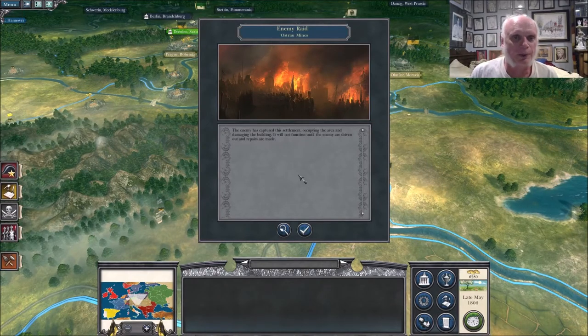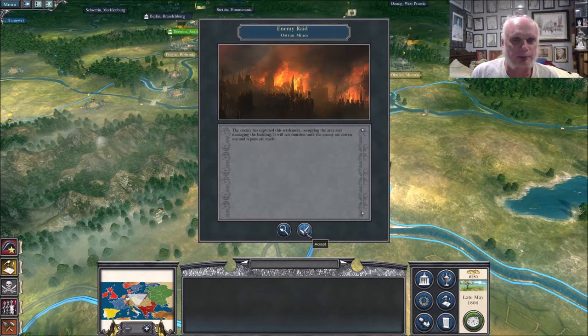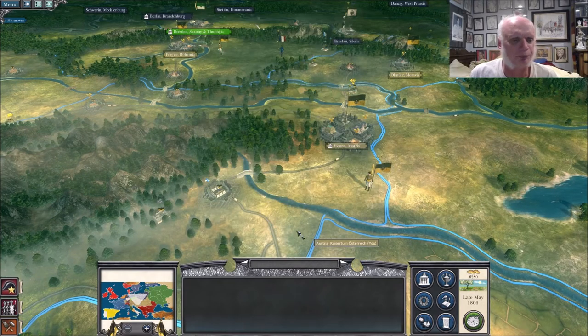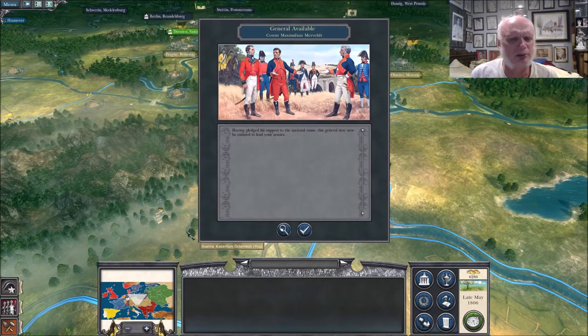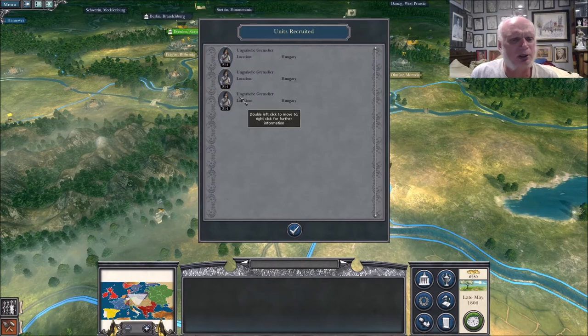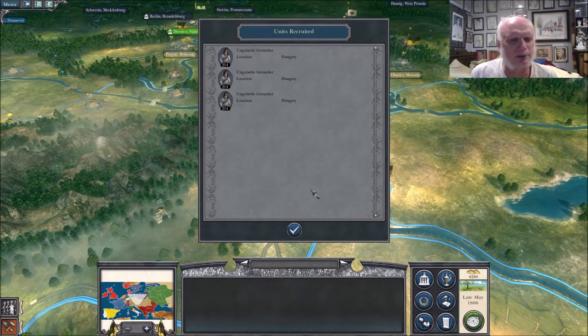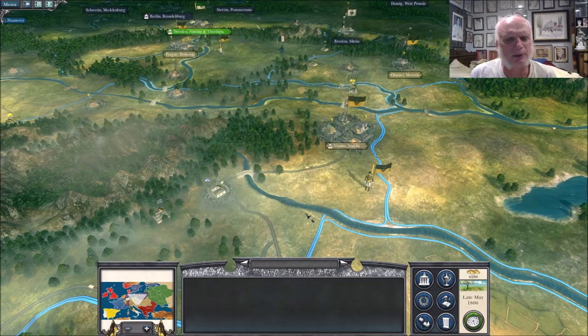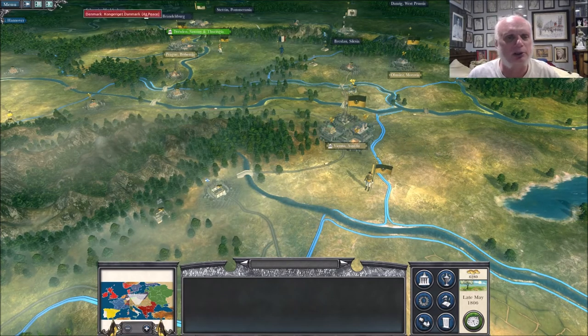Okay. Yes. Land drainage. A new general is available to me. Not sure if I need him. Grenadiers formed in Hungary. And another building is built.